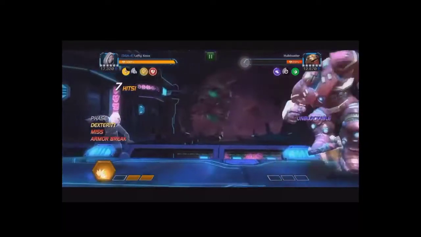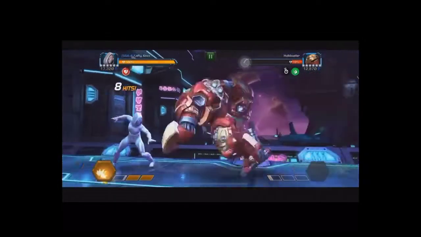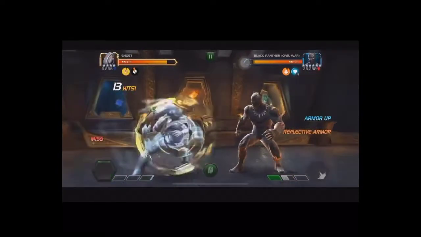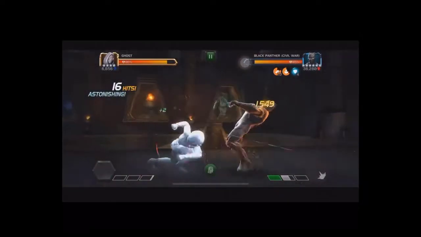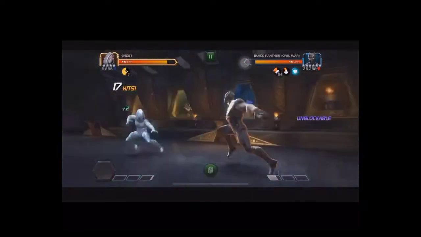So in this fight right here, because she gains an armor break debuff, she cannot phase until the armor break falls off. And in this fight as well, because she has an armor break, she cannot phase until the armor break falls off. In this fight right here, she doesn't have an armor break, but she does gain a precision passive, which means she cannot phase until that precision passive falls off.